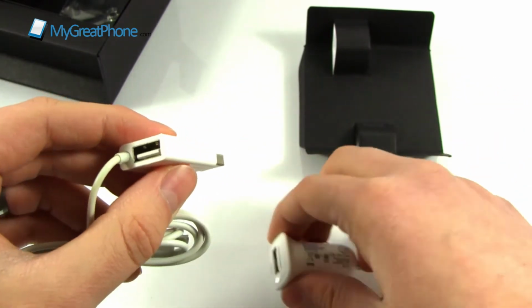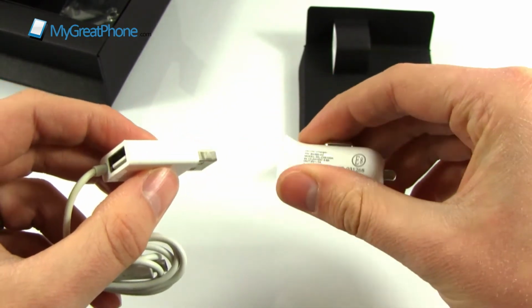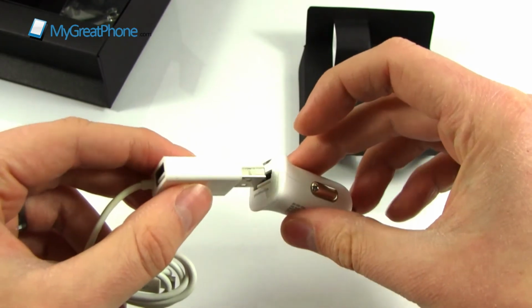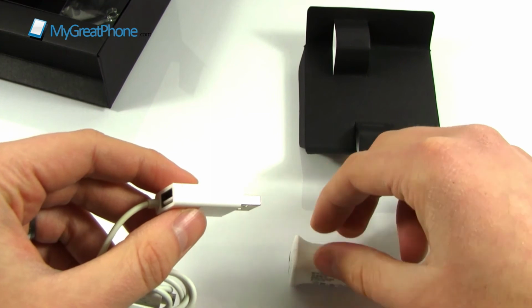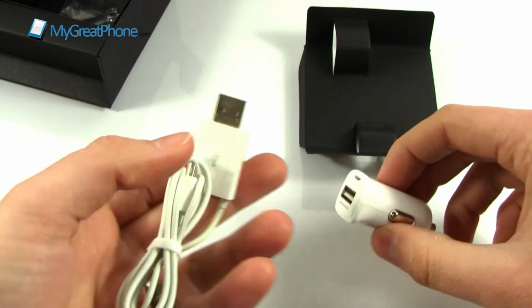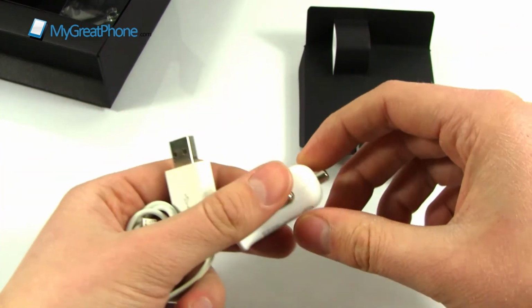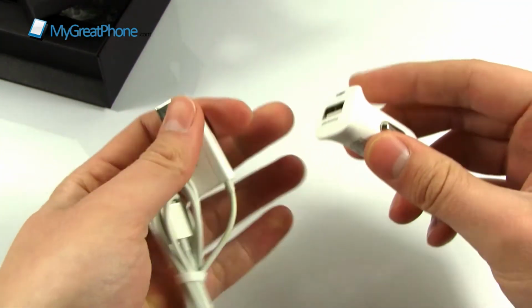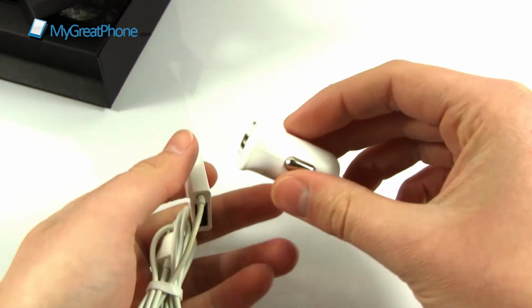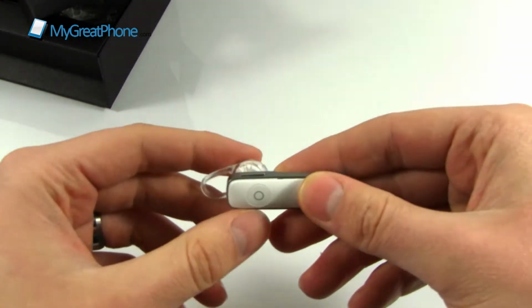Which is fantastic, because one thing I find at this moment in time is that I've got way too many devices that need to use USB. We've got things like sat-nav, tablets, anything else that you particularly need to charge in your car. And I just thought that was a really nice touch to go with what is a really nice Bluetooth device, where they've really thought about the way that it's used and given you the accessories to be able to use it in the most optimal way.